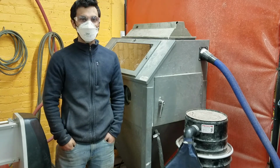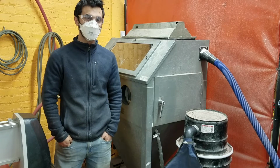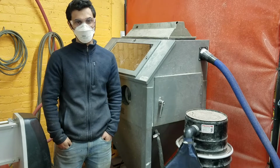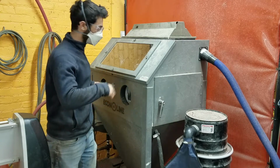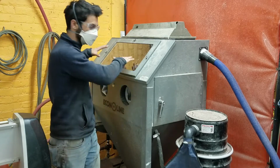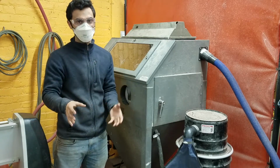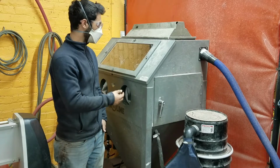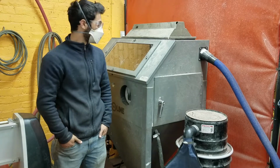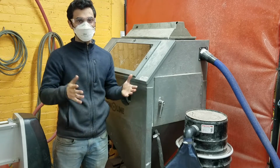In terms of safety, there are two big concerns here. The first is that it's shooting a jet of garnet abrasive, which is potentially dangerous. So you only ever interact with it inside of this container, and you put your hands into gloves. You want to make sure not to point the jet at either of your other hands. Even though it's in a glove, it could punch through, and you don't want to aim it at the glass towards you. You want to make sure that it's pointed forwards, so that you're not in danger of getting hit by the blast. The second is all the dust that it makes.